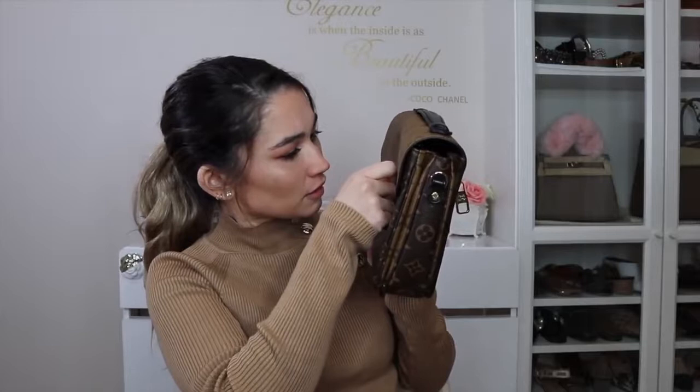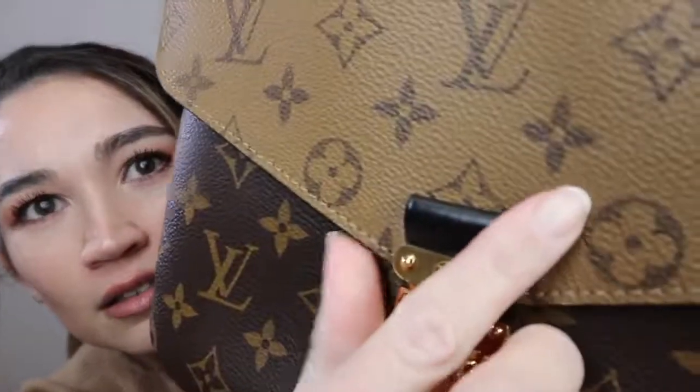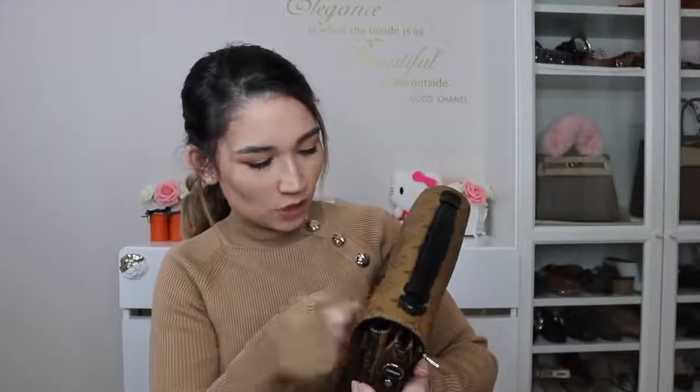There's something here — I'm going to bring it up close and see if you can see it. Maybe you can't because it's really faint, but it looks like glue residue. It really looks like glue residue to me. It's just around here — there's like this really faint glue residue and there's a little bit over here as well. It might be hard to see because of the studio lights, but I'm going to try and lick my finger and see if I can get it off. I feel like it's glue residue because I have seen this before on my Louis Vuitton Kirigami.